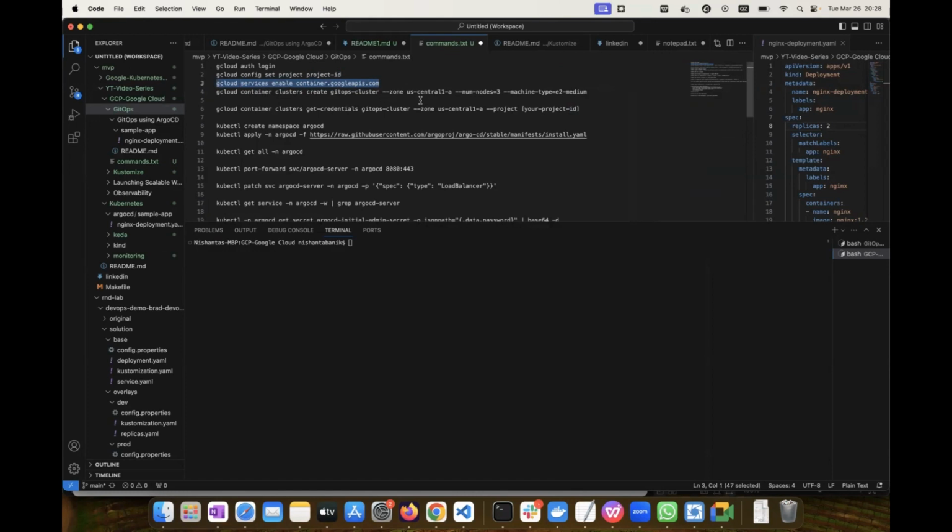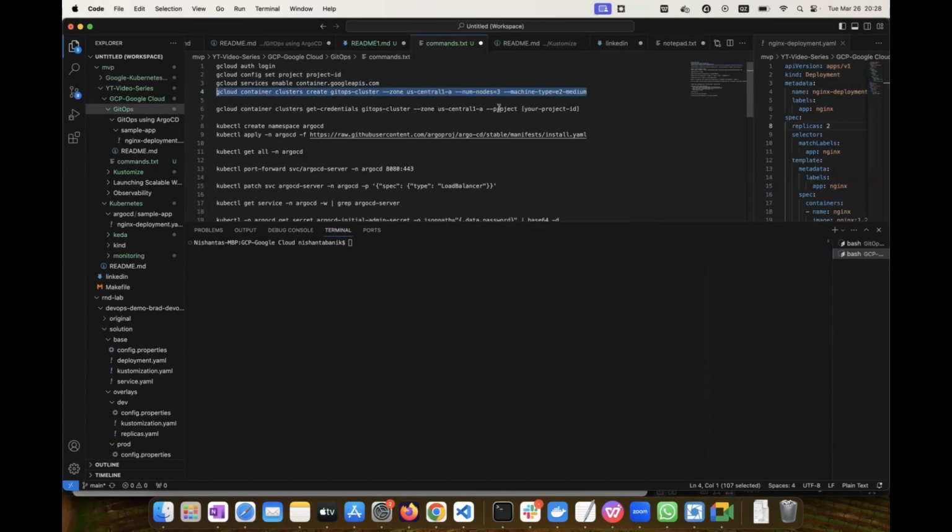In my earlier video, I created a Kubernetes cluster with only one node. Here, just for the sake of it, I have created it with 3 nodes. You can create with 1, 2, 3, as you wish, and the machine type E2 medium. Kubernetes cluster readiness also takes a good amount of time, so I just got everything done for us.